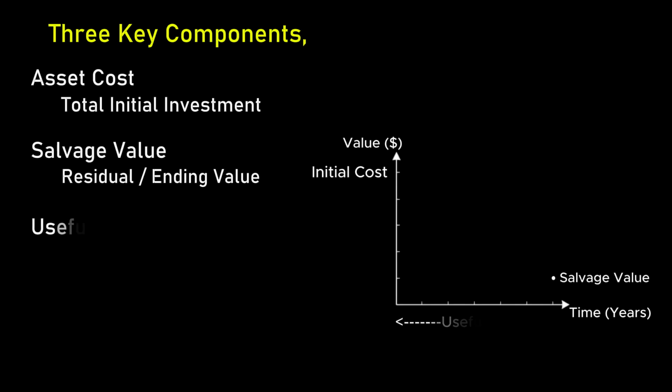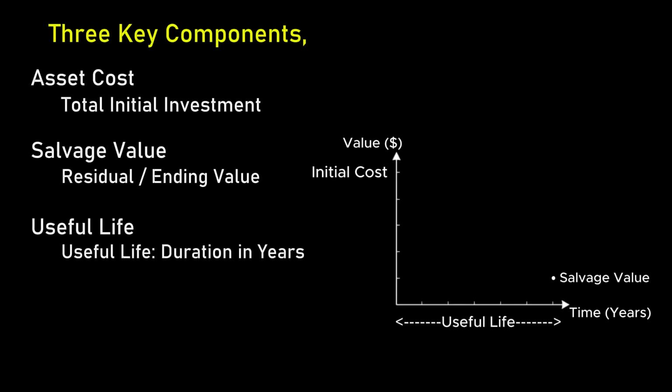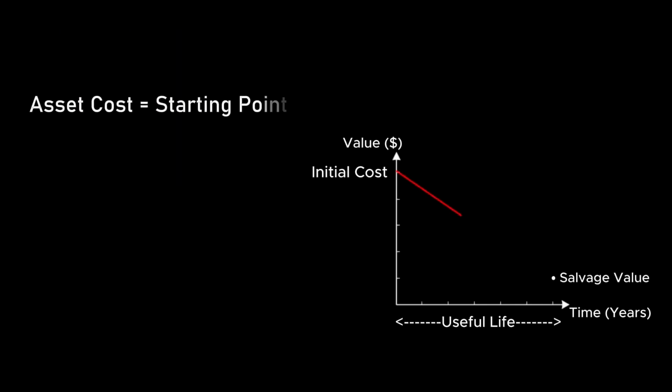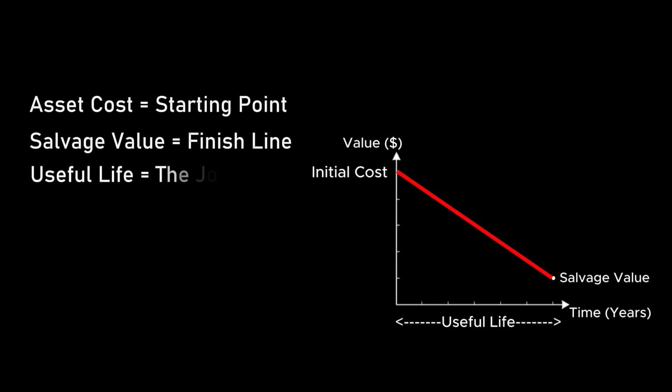Finally, we have the useful life. This is the period of time, usually expressed in years, that the asset is expected to be functional and productive for the business. Think of it this way: the asset cost is your starting point, the salvage value is your finish line, and the useful life is the time it takes to get there.